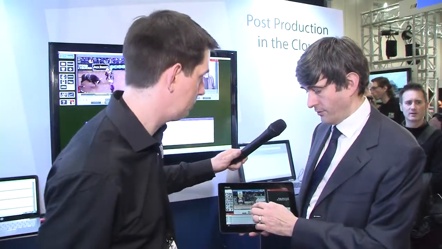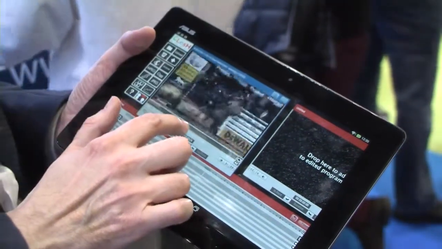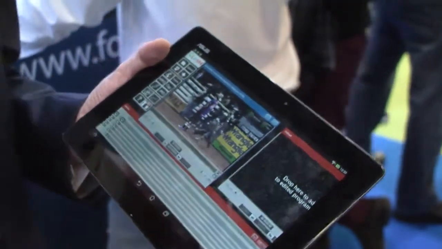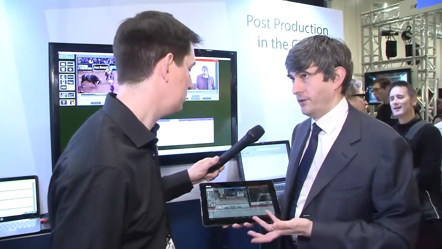This also shows we've upped the resolution to standard definition as well. This is initially used for our sports customers, but it works perfectly well for broadcast, for editing, for example. And it's an app. So now you can edit your video in the cloud and an app. So this combines the main areas of growth, which are cloud and mobile, the two big things. And with the advances in these tablets, everything's going to be done on mobile, before you know it. And we have our whole cloud platform available on the tablet.